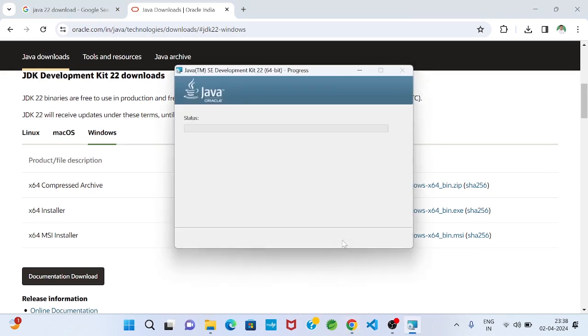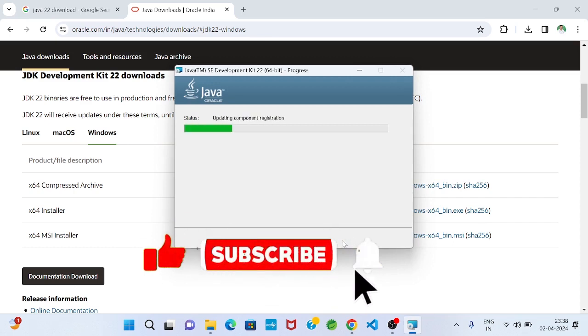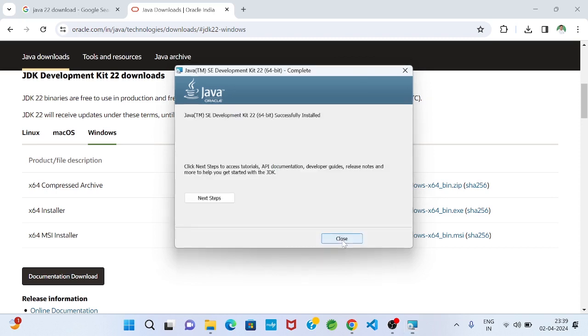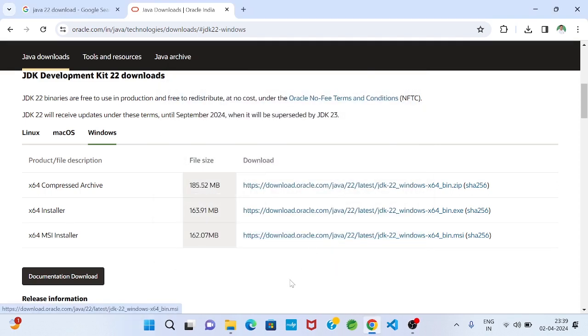Click on the next button. Now the installation started. So installation is going on. Okay, you see, Java SE Development Kit 22 for 64-bit operating system is successfully installed. Then click on the close button.